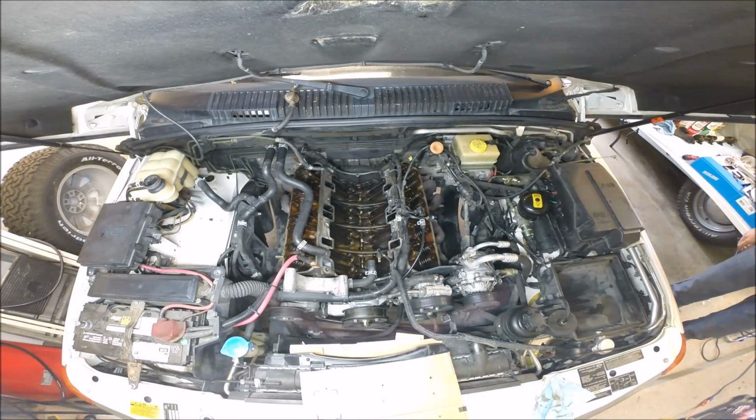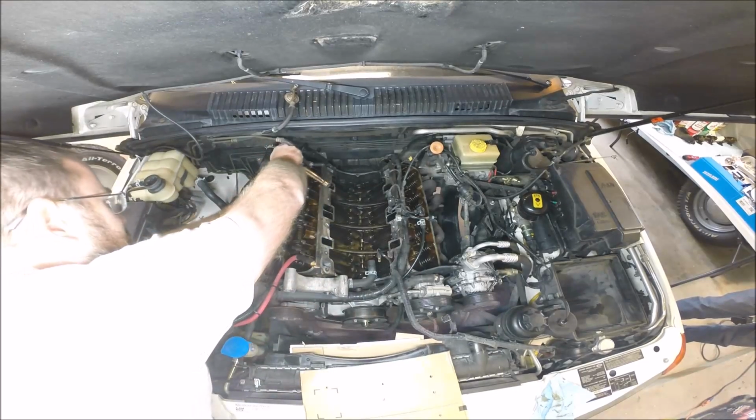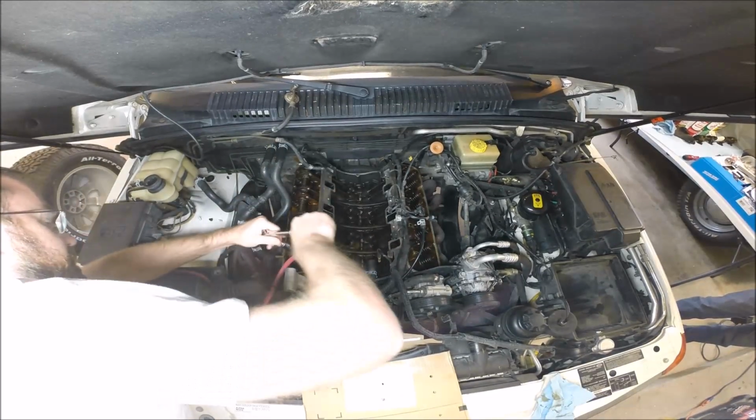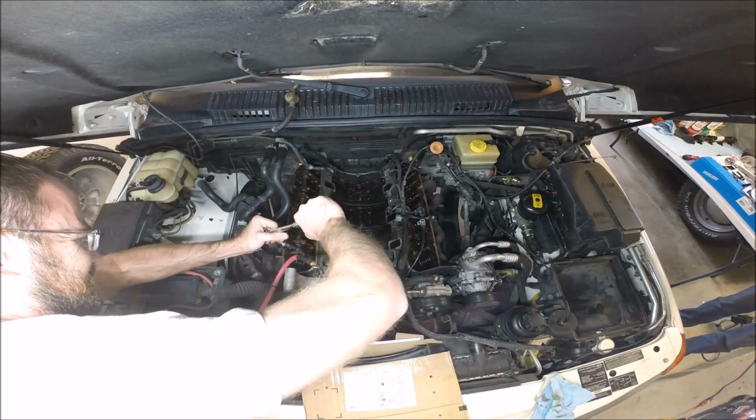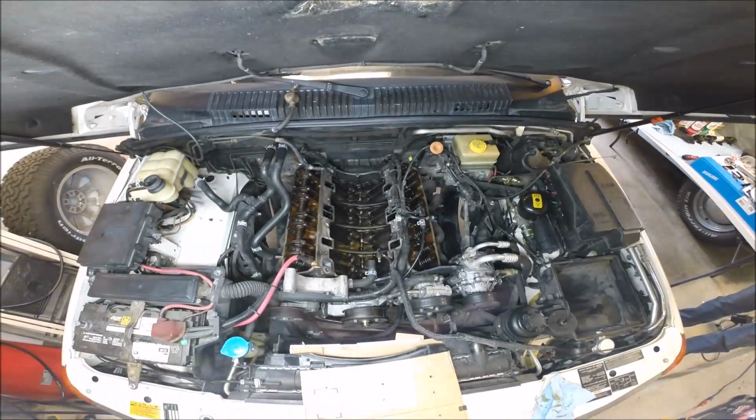Okay, the exhaust manifolds have been removed from the block, and we're going to begin to take off the rocker arm assemblies. I've already got the left side of the engine done. I'm going to work to the right side. Wow. Let's get the breaker bar.